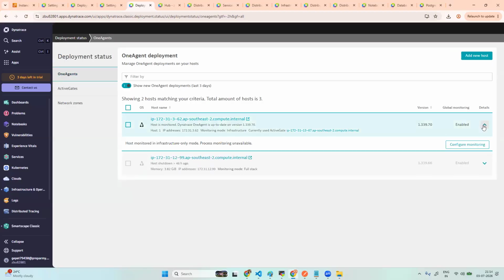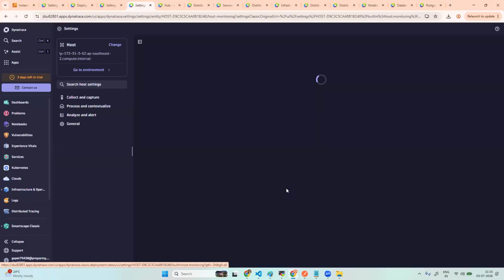Host monitoring, see, host monitoring infrastructure only mode, process monitoring unavailable. You see, now in the configure monitoring, the process monitoring becomes unavailable. Application process.